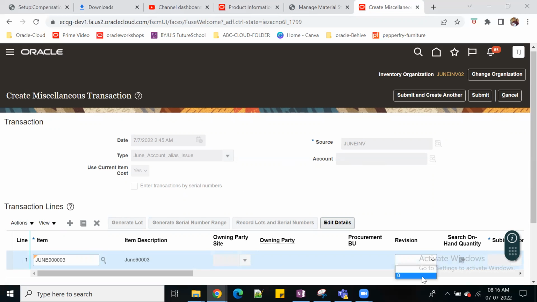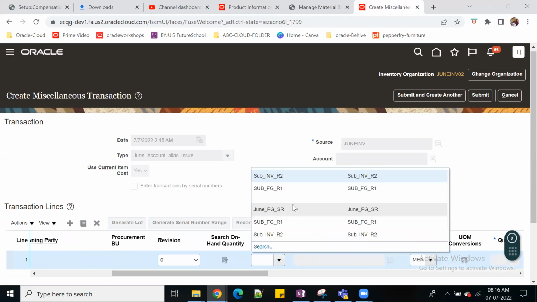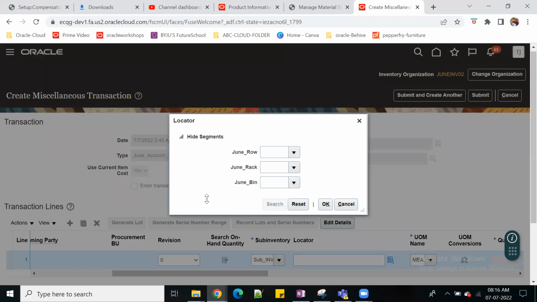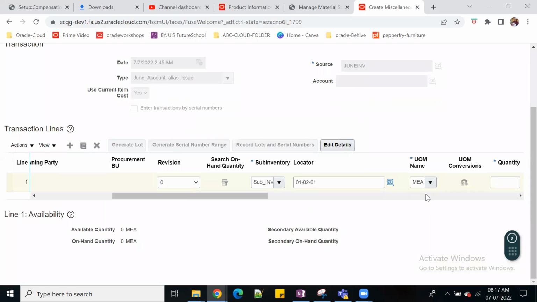Go to revision. Sub inventory transfer, it is R2. Now if we go for locator, click on search. See the first one, it is not showing. Yes, see the second one or third one doesn't have any stock.